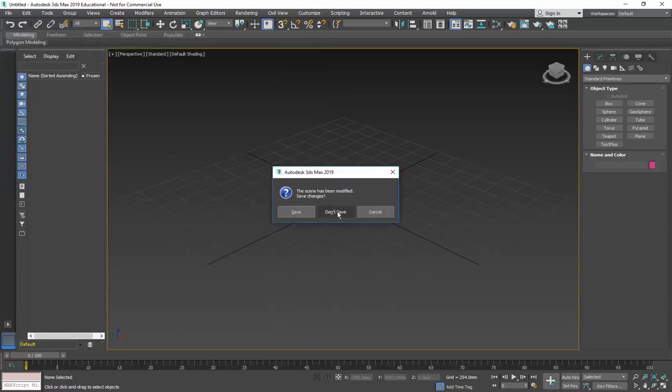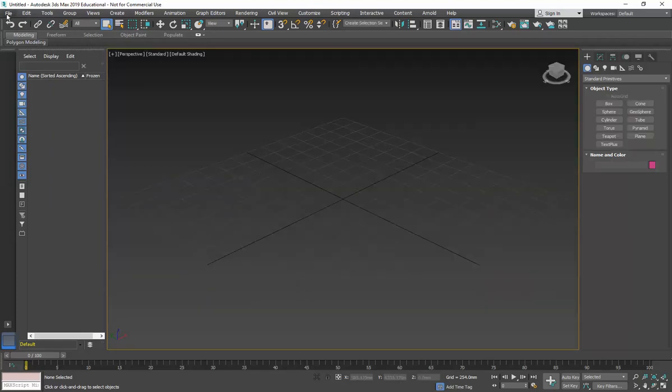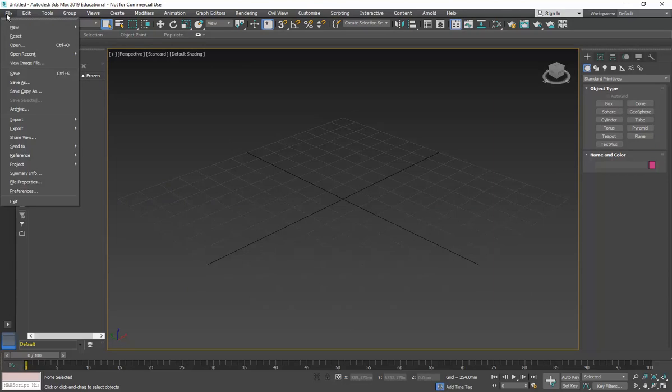Reset. And here, Don't Save, and then Yes. And that will put all the settings back to default. And so then to import that Revit file, I'll go to the File menu and then Import and then Link FBX. I know it's tempting to use Link Revit, but trust me, it doesn't work as well as Link FBX. And they're both links. So you can update and bring in changes that you've made in Revit, and because it's linked, have that update in your 3ds Max file.